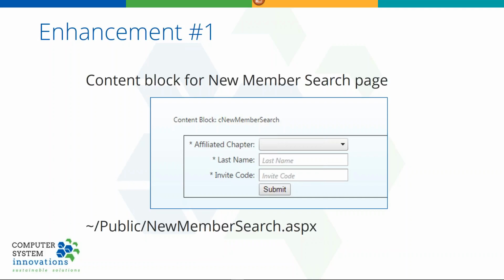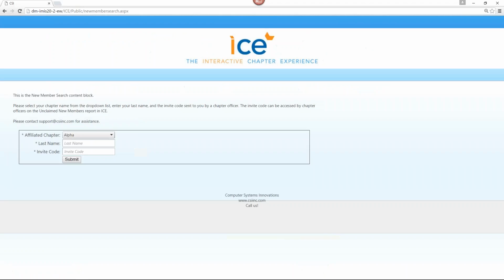So to find this page, because it's not a selection in the ICE admin portal, we pull up a Chrome site. If you go to your base ICE URL and then at the end add /public/newmembersearch.aspx, you'll get to this page if you're using the ICE claim account process.